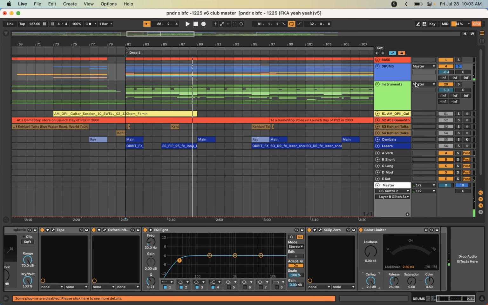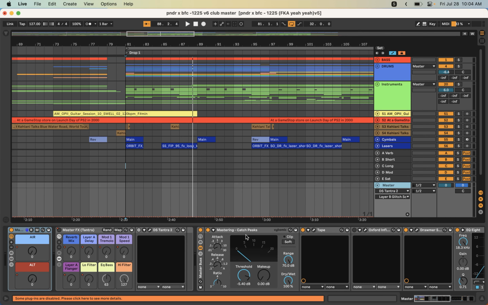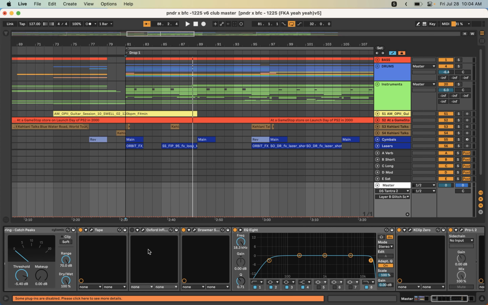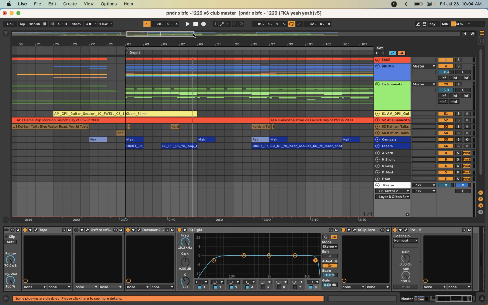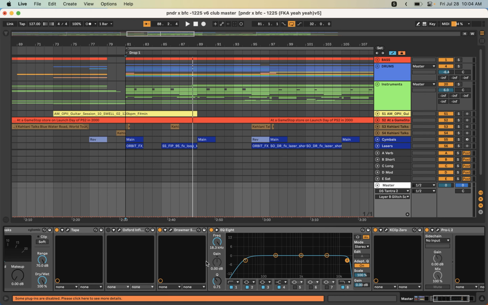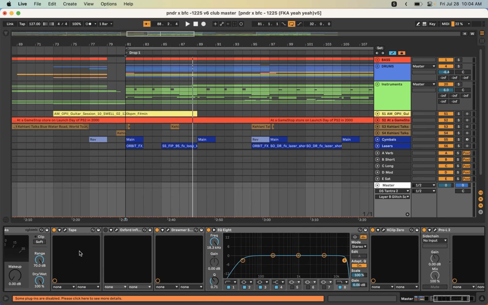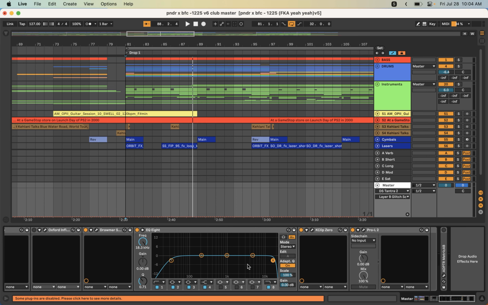That's generally the process. So then I would do that for each and every single one of these buses. And then over on the master, which I won't get into today, it has a similar chain. That way when you're running all this into the mastering chain, you've already reduced the dynamic range a little bit, and also built up the volume a bunch. So when you are running through a mastering chain, you don't need to go as intense. You can again keep with subtlety, and that's what I go for here.